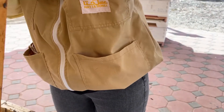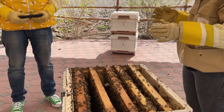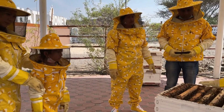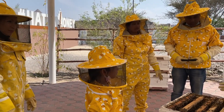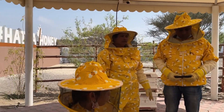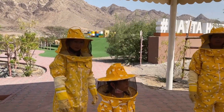The second job for the worker bees is the nurse bee. The nurse bees are the ones who feed all the baby larvae inside the cocoon through mouth to mouth. If it's a queen bee, they will keep feeding her with royal jelly, which is produced naturally from the head of the nurse bee. That's why the queen bee is different and powerful. But if it's worker bees or drone bees, they will keep feeding them honey.